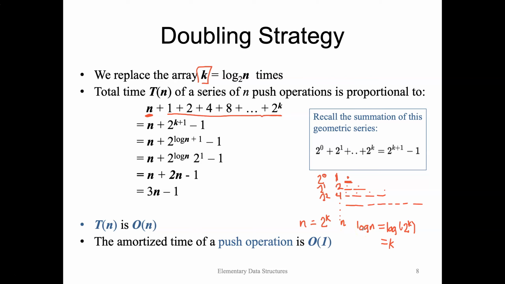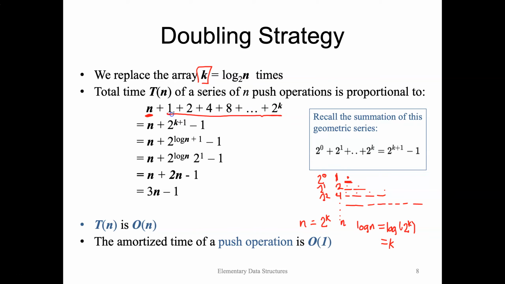Okay? So one could equivalently think about this as, if we start with the value n, how many times do we have to keep dividing by 2, dividing by 2, dividing by 2 until we reach 1? And that's also log n. So again, this is going to come up quite a lot when we evaluate the runtime of an algorithm. How many times do we have to double starting with 1 until we get to n? That value is log n. This is how we're going to get log n in some of our big O notation. Okay, but I digress just a little bit here. So back to our doubling strategy.